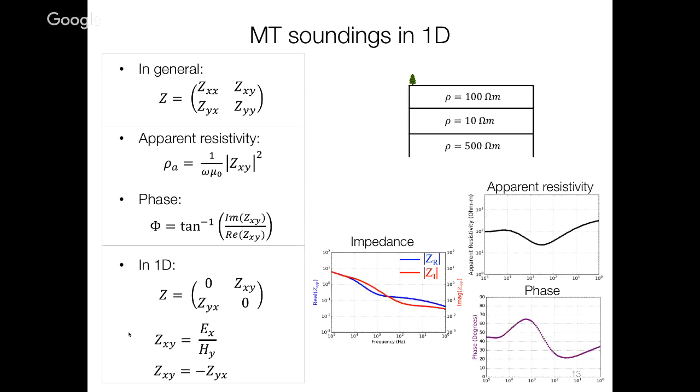And it also has a phase associated with it. You can't look at phase and directly figure out what's happening, but it actually conveys information about that electrical resistivity. This impedance tensor that I was talking about before has 4 terms. In the case that it's 1D, the diagonal terms are 0, and the off-diagonal terms have the same amplitude, but they differ in sign. One is the negative of the other. So Zxy is equal to minus Zyx. That's it. That's in 1D.